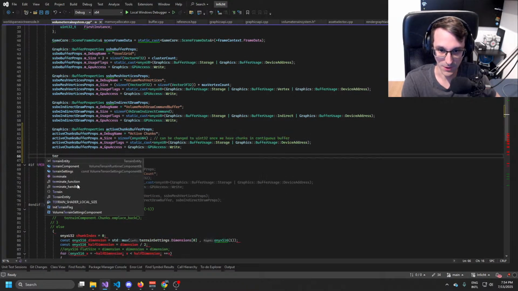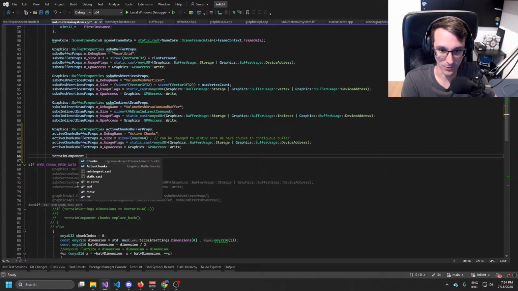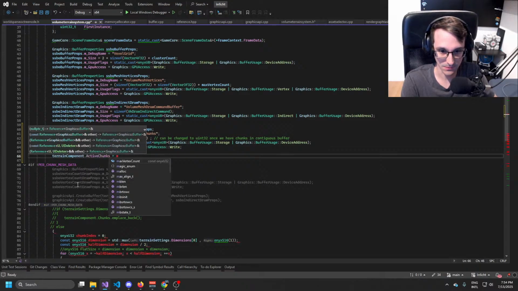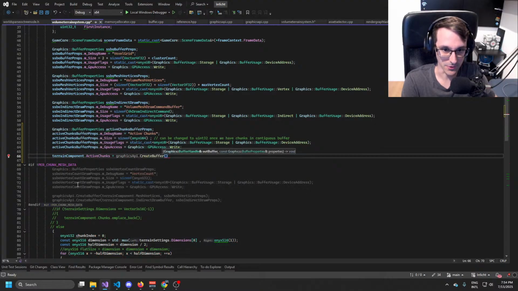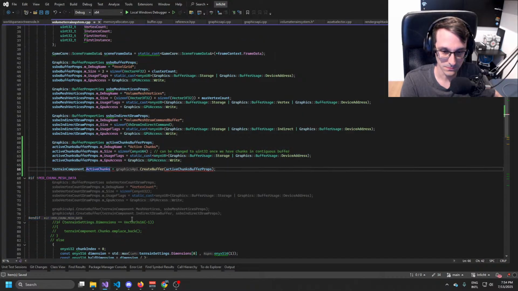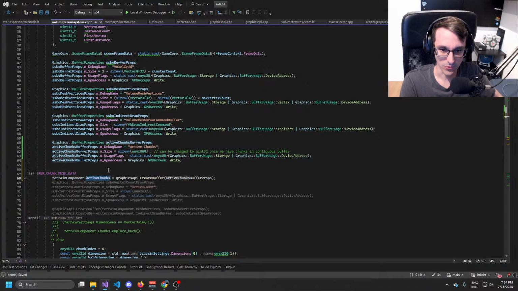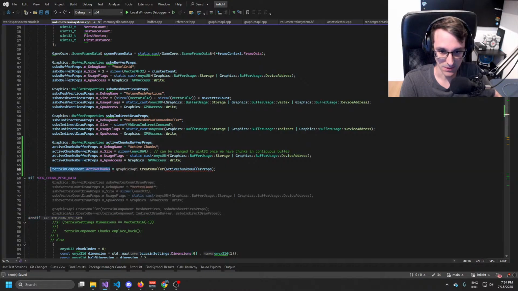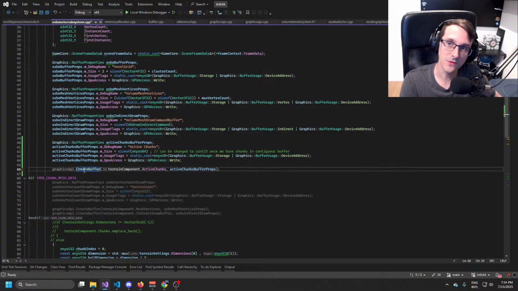And now we do terrain component active chunks is, well, API create buffer, active chunks buffer props. I really don't like... Why did I do it like that? Because it could remap, right?